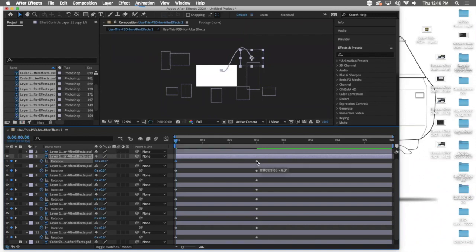Okay. And then here I have to come to the other point. And by the way, I don't know if you can see this, you'll be able to see it closer in the video. These arrows mean you can go to the next keyframe. So I can actually move my cursor, or I can just do that and I get to the next keyframe. And that rotation is at 0. Do you see that? Do you see how it's spinning? And then it stops. So I'm going to zoom in, and I'm actually going to turn off the visibility on all these other layers, so we just see that one.